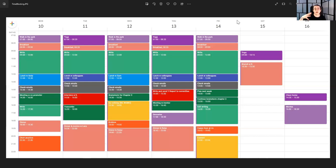Then they decide to take some time to brainstorm on chapter 3 of their thesis, and then they schedule this time to do nothing, basically. They prohibit themselves from working, do-nothing time, whatever happens. If that is something interesting to do for you, why not try? Then also to put their body into movement a bit, they go to their kickbox lesson, and after that they come home, they have their dinner, they relax and have a quiet evening.